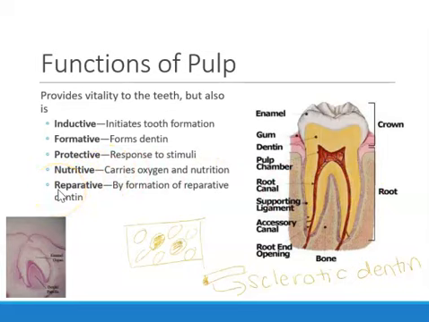Remember, if you have a cavity, for example, or if you have trauma to this area over here, then what can happen, maybe I should change the color. What could happen here is if I have trauma, there's other dentin that gets formed here. The tertiary dentin or the reparative dentin gets formed over here. Anytime there's an area of trauma, that's what happens. So lots of different functions for pulp.